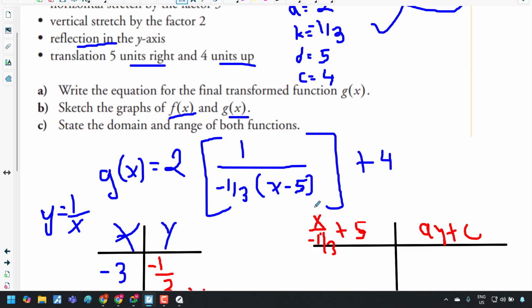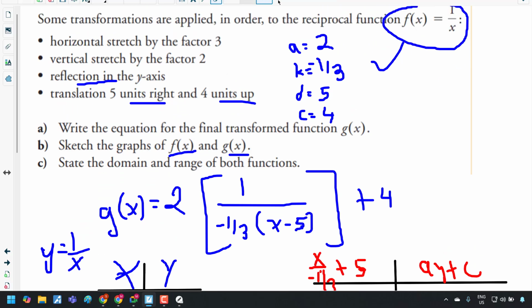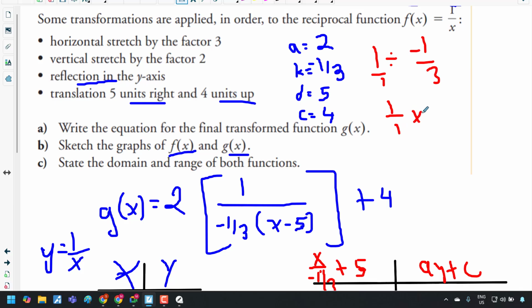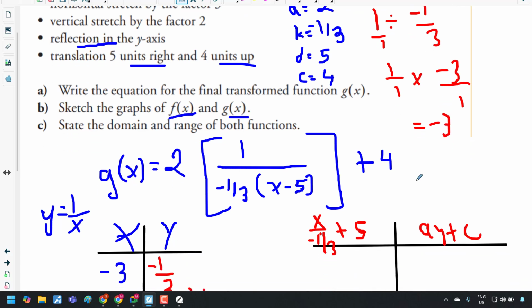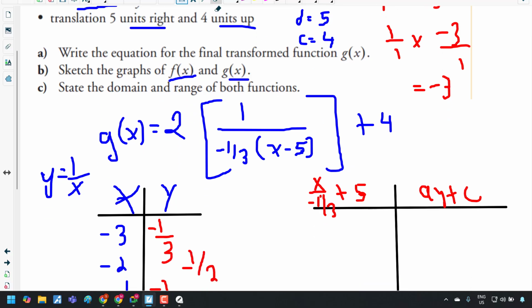But as I mentioned earlier, whenever you're dividing by a fraction, I'll just show the proof again. When you're dividing by a fraction, you flip the second fraction and change the sign to multiplication. So it becomes times -3. Dividing by -1 over 3 is the same thing as multiplying by -3. So this really just simplifies to -3x. It makes our lives a lot easier when you write it this way than the other way, right?